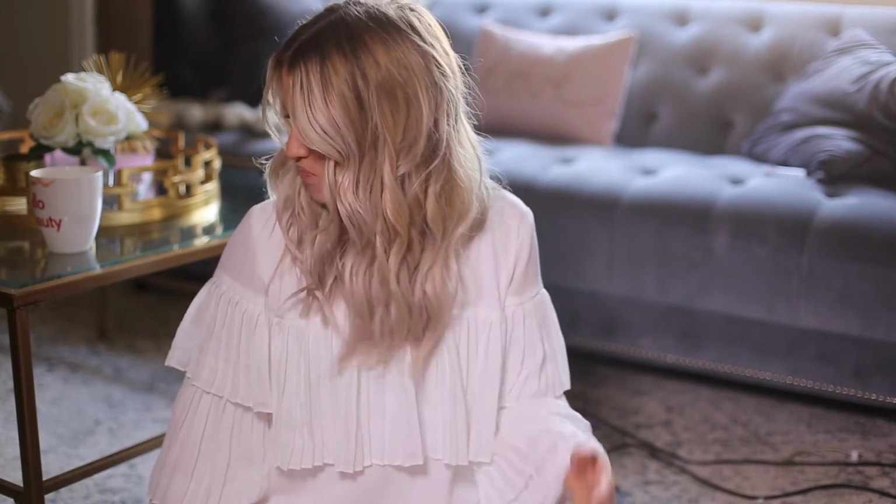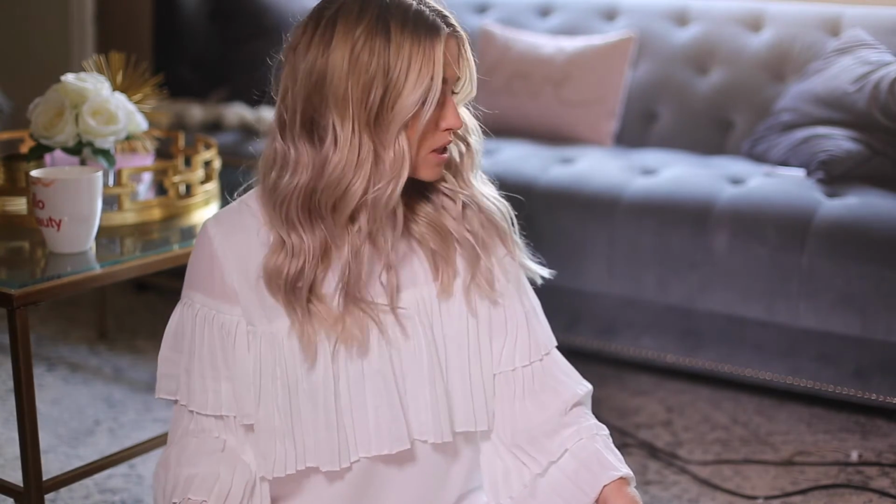But anyways, this is my finished curl look. This is how I do my hair most days. And then I base all my styles around this. And on the second and third days, I just grab one of my irons, touch up a few pieces, and go with that. So yeah, that is my curl tutorial.